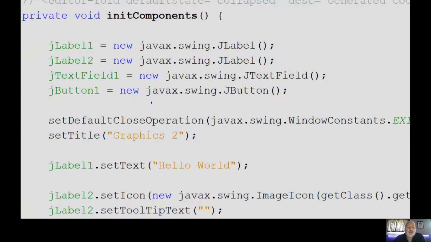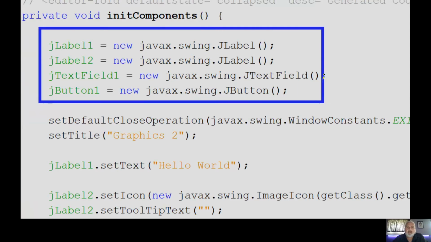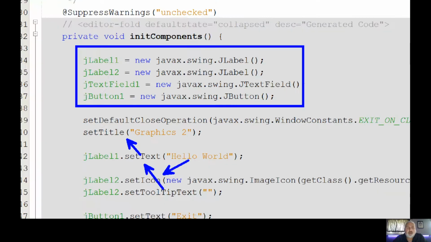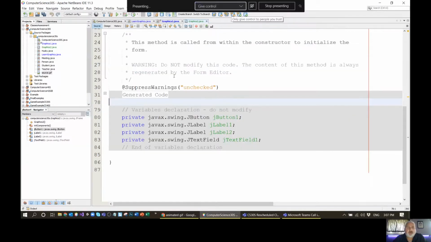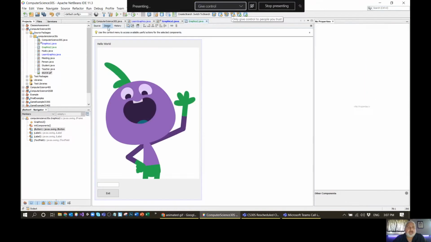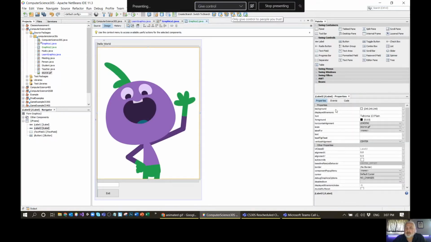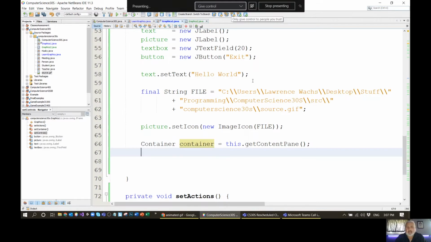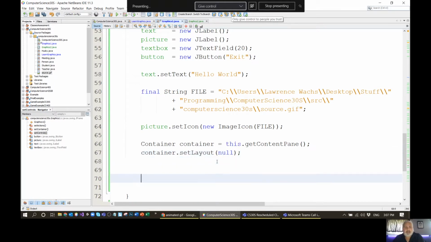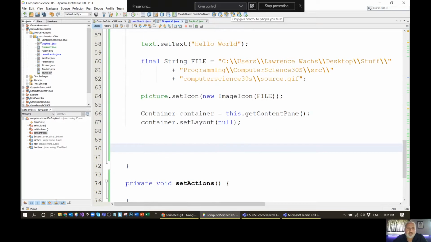You can see here, it's building those 4 things by saying they are. It's setting titles, it's setting text, it's setting icons for you. It's doing a lot of the work for you, and it usually hides that code away for you. So all you have to do is use something as nice as a properties window to make these changes. But for a lot of you, you want to get to this next level. You want to understand what's going on behind the scenes as you build the graphics.